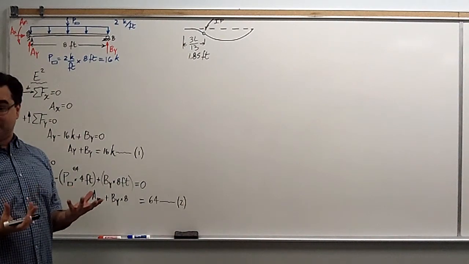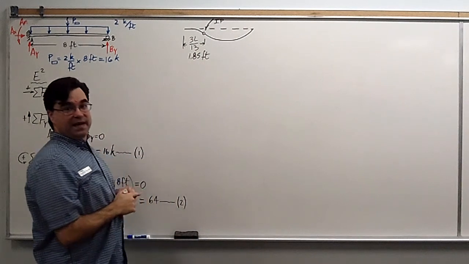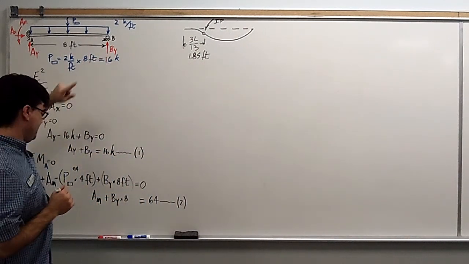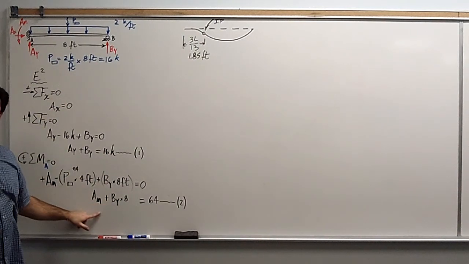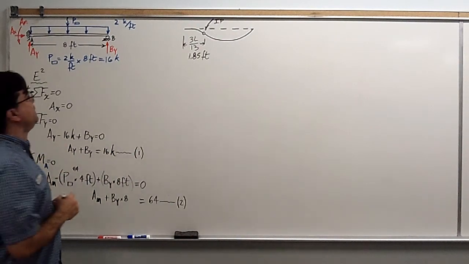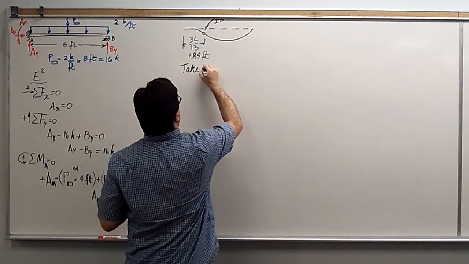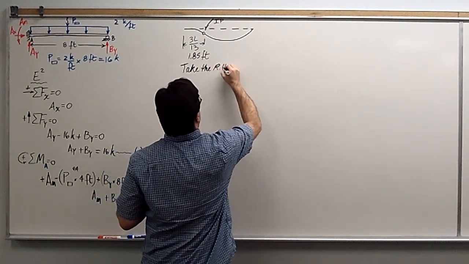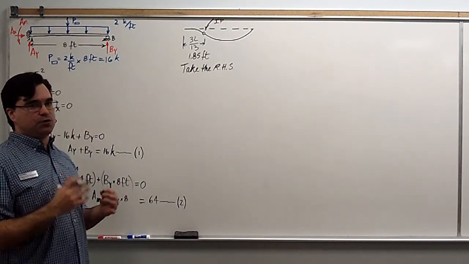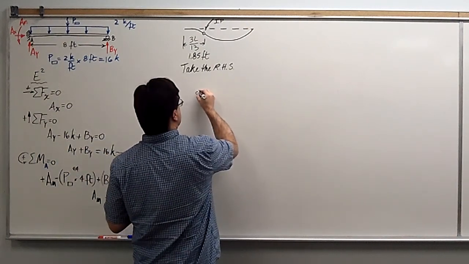But maybe one side is nicer than the other. I propose, in this case, how about we do a split here and look at the right-hand side, because that will bring By into it, which then we can put into here to get the moment. We can put into here to get Ay. Okay? So I take the right-hand side, but again, that's my personal choice. You can do the left-hand side and still rock it. Okay? So I'm going to draw the free body diagram, a little bit exaggerated maybe.